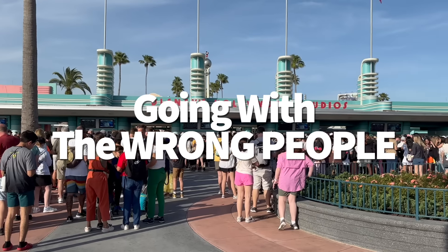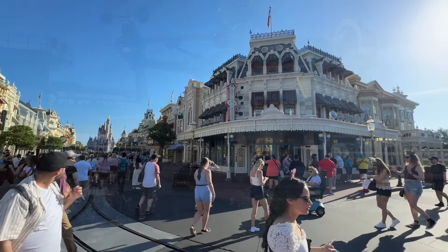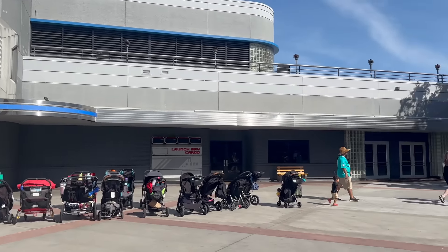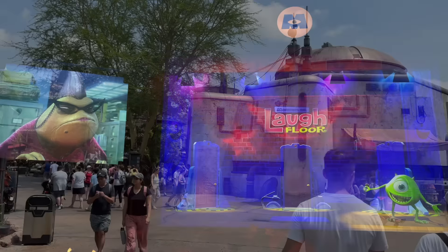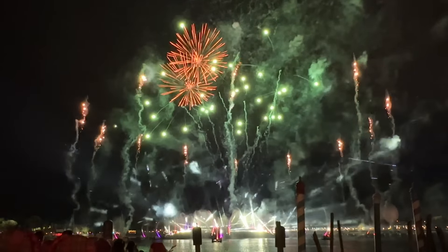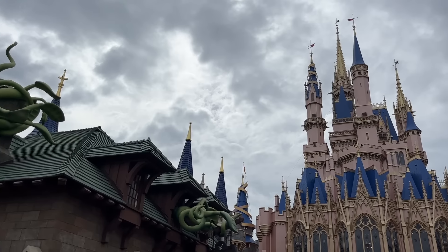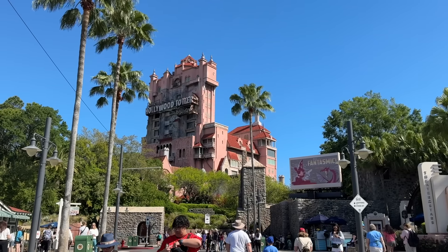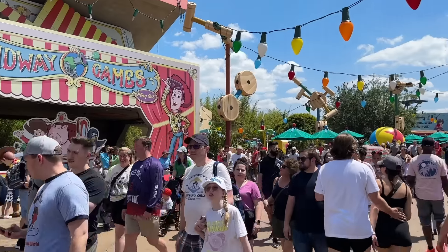DFB is a team of people who really love Disney, but not everyone in our lives is as gung-ho about a Disney vacation as we are. When you take a non-Disney person into your happy place, it might not be as happy as it used to be — instead of merrily enjoying snacks and fireworks, you find yourself on high alert. Does this person like Dole Whip as much as me? Will they find Living with the Land boring? Disney World puts relationships to the test. You want that special someone to love Disney as much as you do, but just because they don't doesn't mean they're a bad person. Disney really isn't for everyone — it's expensive, hot, busy, and exhausting. Don't diminish your own joy by forcing someone to tag along whose heart isn't in it.